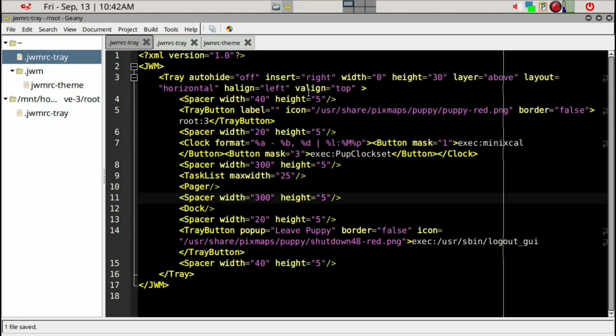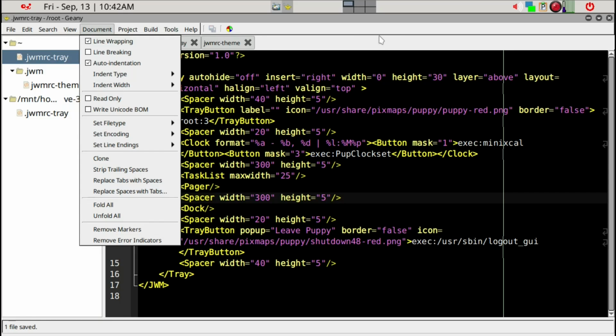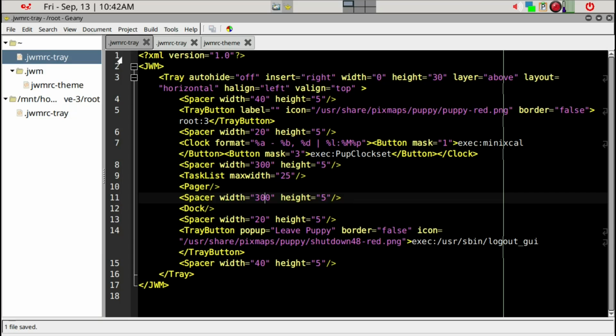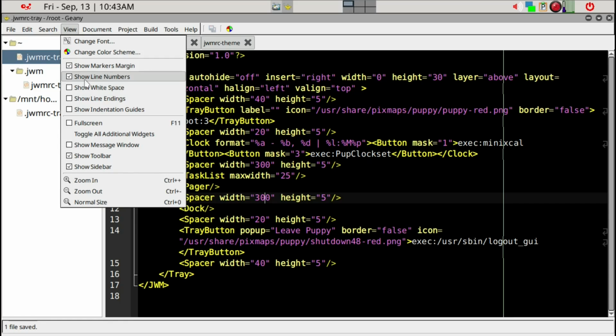I think now we're going to have to deal with several other configuration files and make it much easier to see and move around. The other thing at this time is to make sure that the document always has line wrapping clicked, and right now I don't need all these numbers, so we can go to View and unclick Show Line Numbers.